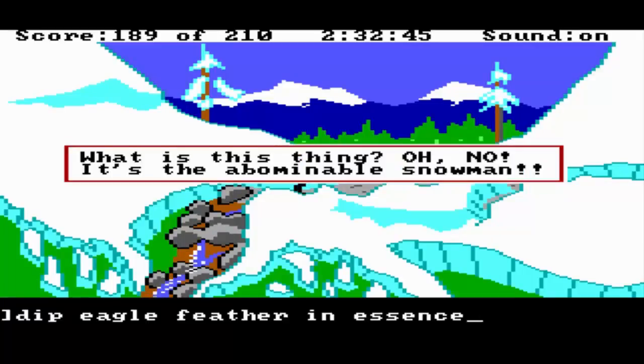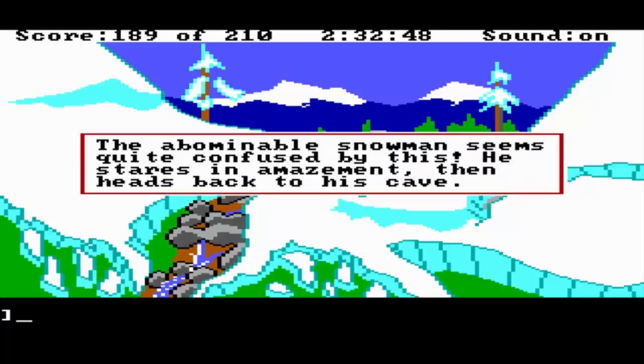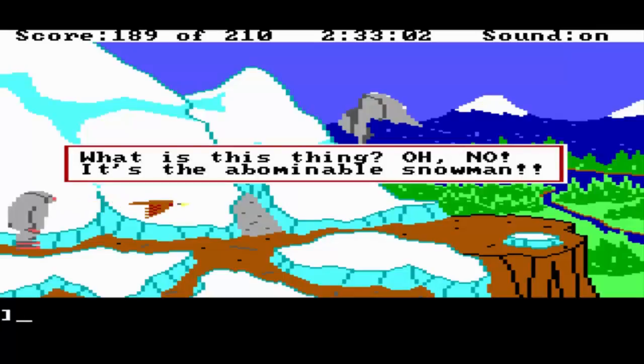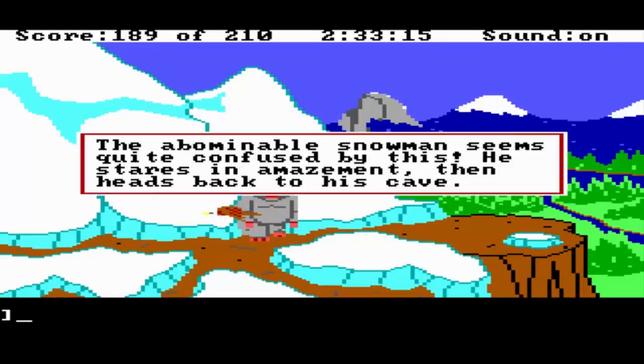Oh no! Okay. The abominable snowman seems quite confused by this. He stares in amazement, then heads back to his cave. Yes. I'm gonna follow you. We're gonna go that way. And that's his cave, I guess. So we're past his cave, right? What's this? Oh god, he's back. Hi, man. What are you doing? Go away. Go away. Be confused again. Thank you.